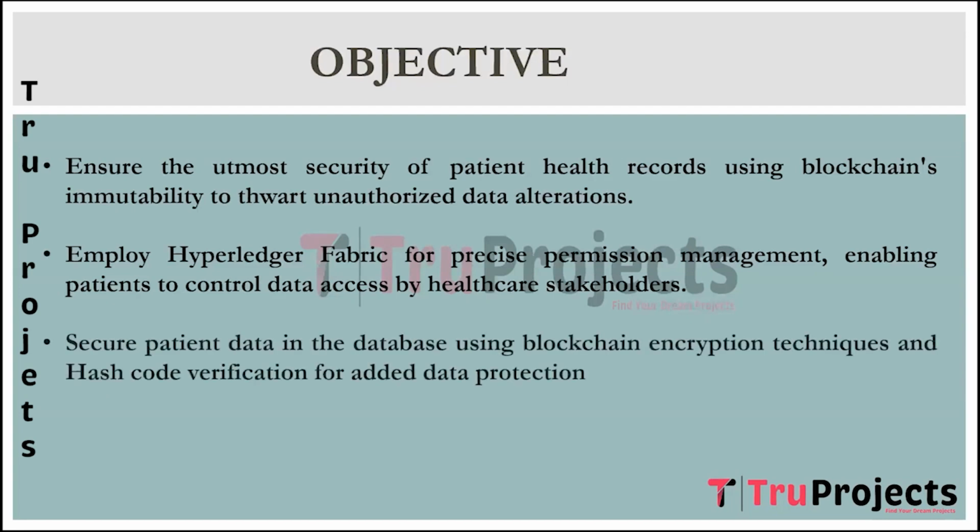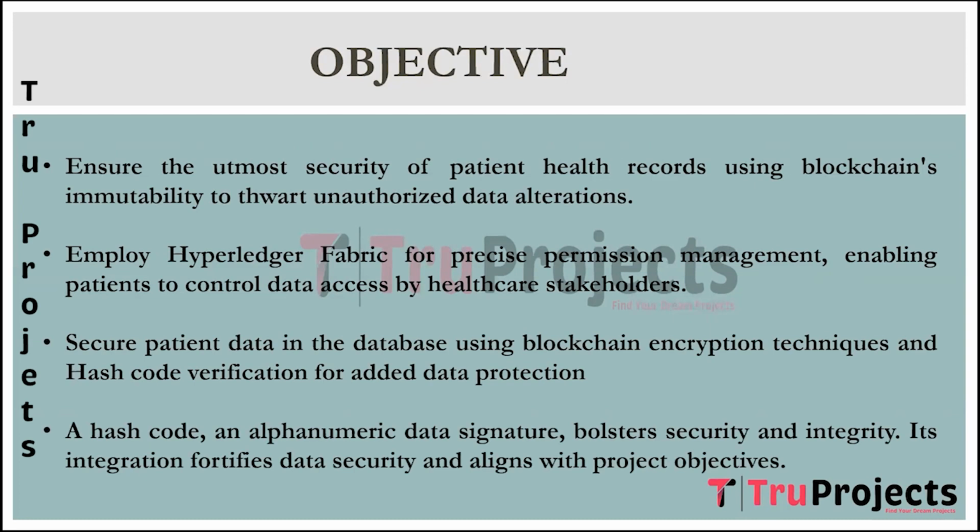The objective is to secure patient data in the database through the application of blockchain encryption techniques and hashcode verification. This approach adds an additional layer of data protection, maintains data integrity, and acts as a deterrent against unauthorized data alterations. A hashcode, a fixed-length alphanumeric string generated by a mathematical algorithm from the data, serves as a digital signature for data integrity and security.